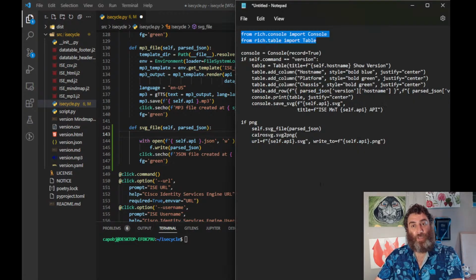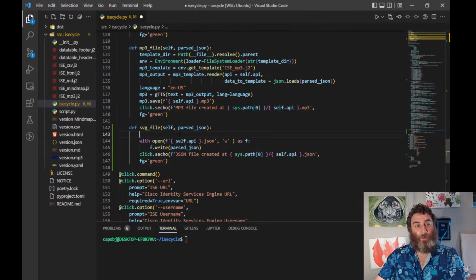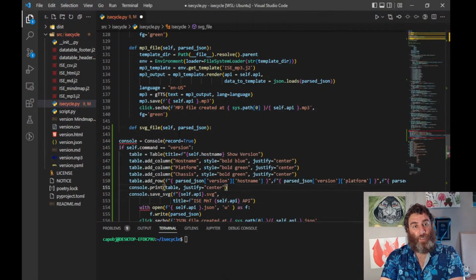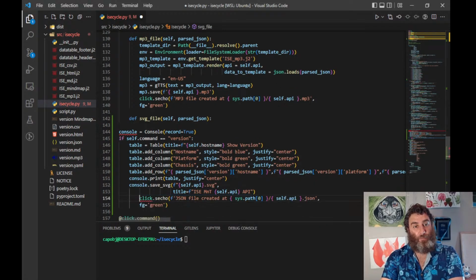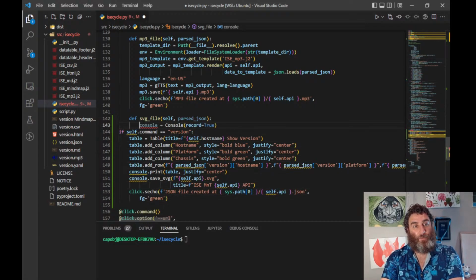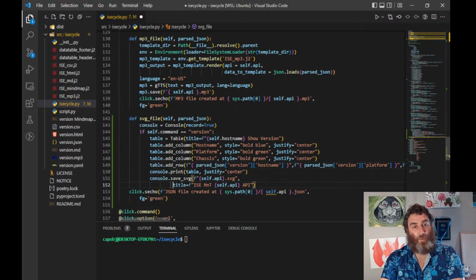I'm going to take my code here and we're going to adjust it accordingly. So we're going to add my existing code, and I'm going to get rid of the with open here, but I'll leave the click, and actually let me bring all of this over. Probably a faster way to do that, but that's okay.